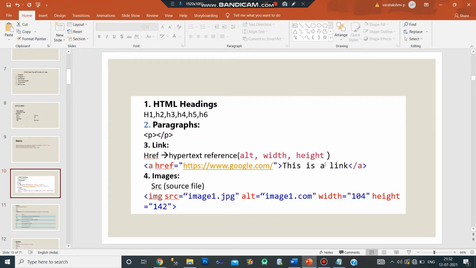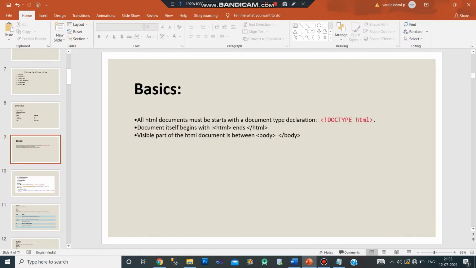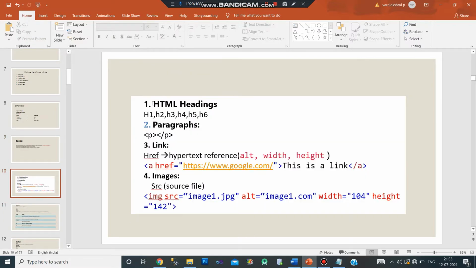We are discussing all the tags and how to use those tags. First, HTML headings. Headings we already discussed here. H1, H2, there are 6 tags for 6 headings.